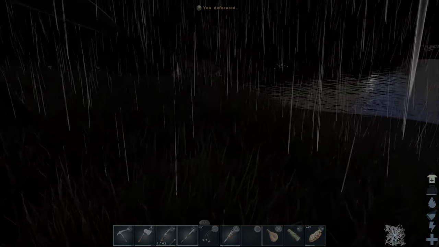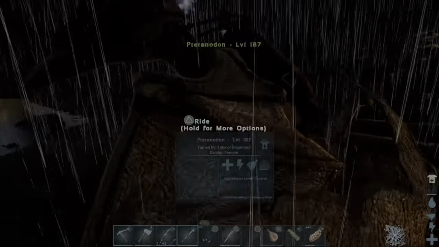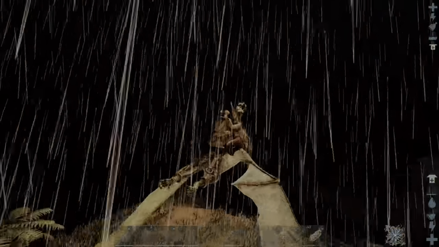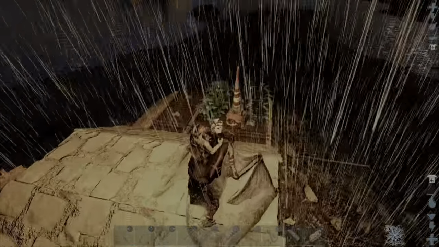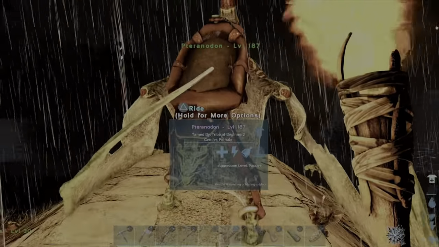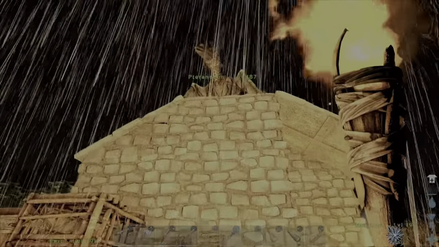Right, I don't think we're going to get out and about. It's pitch black and it's raining. Right. It is absolutely horrendous when it starts raining. Something you will need to get used to in Ark, especially on official. Nighttime is a nightmare. You either get nighttime and fog, nighttime and rain. And it is absolutely horrible to be out in because you can't see nothing. Literally nothing.